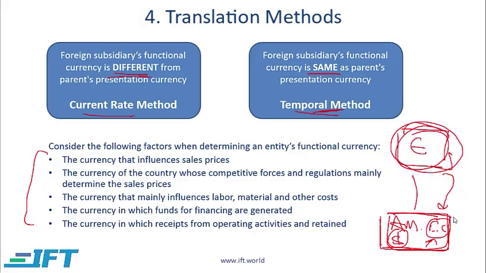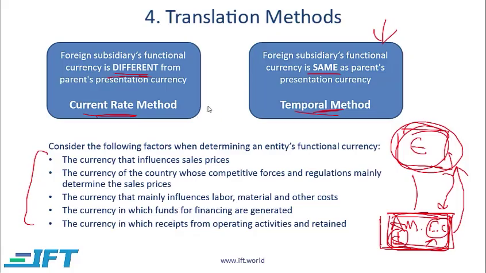The case that I just talked about, where even though the subsidiary is in America, but the functional currency is the euro, then we have this scenario and we need to then use the temporal method to translate the financial statement items from the subsidiary to the consolidated balance sheet of the parent. On the other hand, if we have this situation where the foreign sub's functional currency is different, then we would have to use the current rate method.